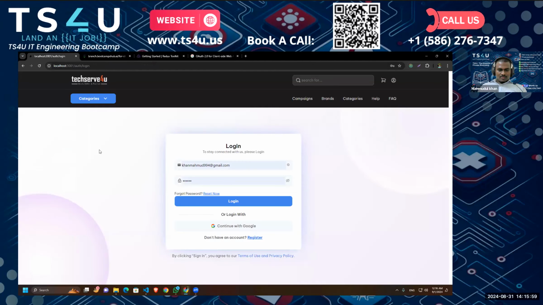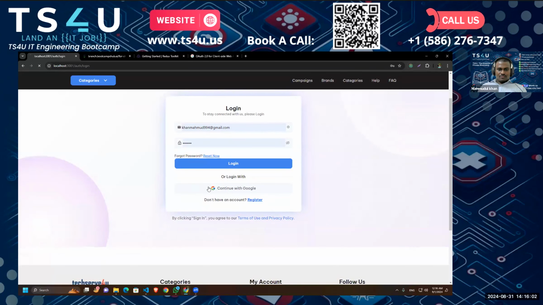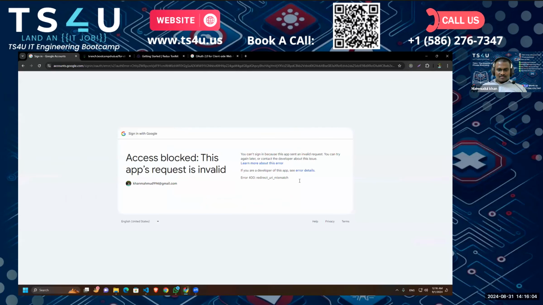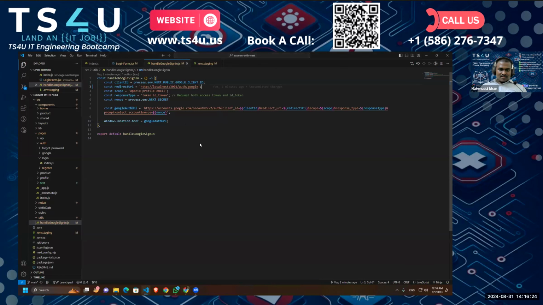Now we go to our URL and click on continue with Google. Okay, we have got an error, and as you can see, we are redirected to their OAuth 2.0 server. This is the server with all the information, and we got an error: redirect URI mismatch. Remember, we made an intentional mistake. That's why I told you that the redirect URI you send with your API call has to match the redirect URI you set up when getting the client ID. So let's change it to the page URL.